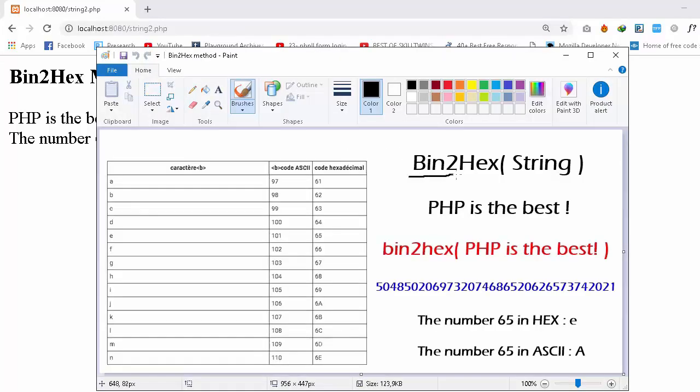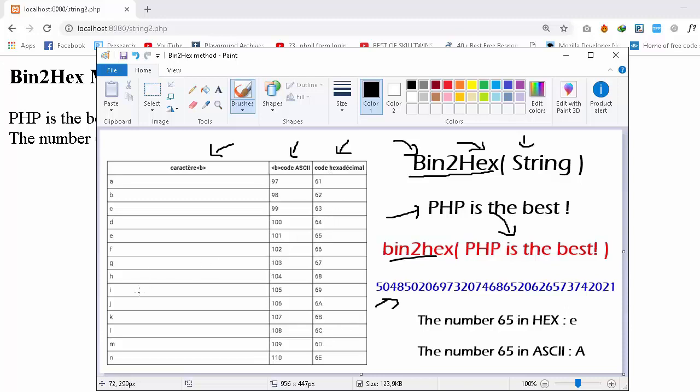So we have our method which is Bin2Hex, so we will convert the binary data to a hexadecimal representation. It has the string as parameter. This is our string, PHP is the best. When we pass this string to the Bin2Hex method, we will get this result. Why will we get this result? We have a table of characters in ASCII and in hexadecimal representation.